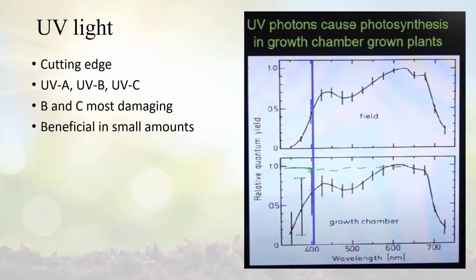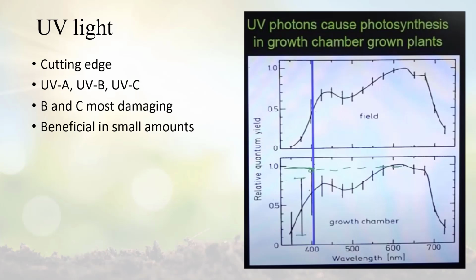Now, if we go to the opposite end, the far red light has the longer wavelengths. The shorter wavelengths beyond visible light would be your UV light, on the other end of that visible light spectrum. What effect does UV light have on your plant growth? Well, this is really the cutting edge of science right now in terms of plant science, looking at light and how it affects our plant growth.